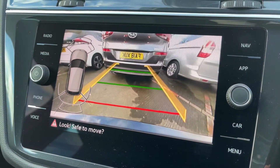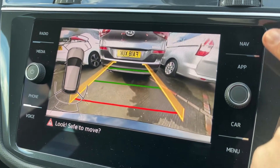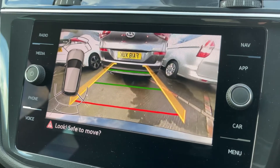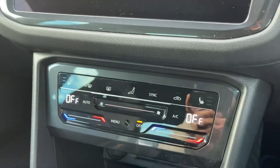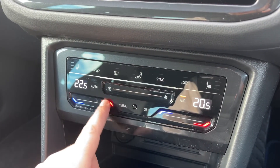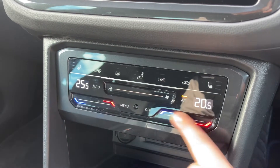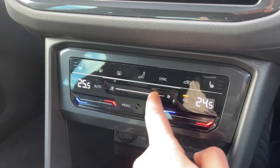You can pair your phone under the 'Phone' heading. If you put the car into reverse, you'll also see we have a full colour reversing camera. This car has got satellite navigation accessed via the buttons just here — there's a full video showing how that works on our website and YouTube channel. Working our way down from that, we have dual zone climate control.